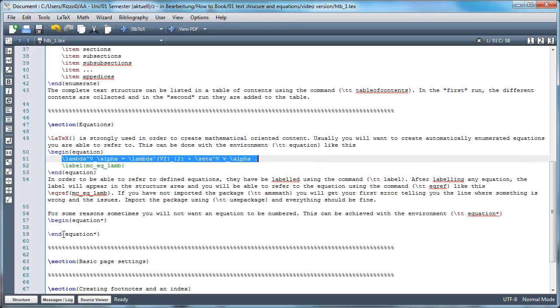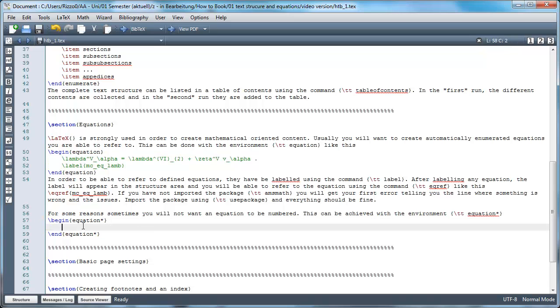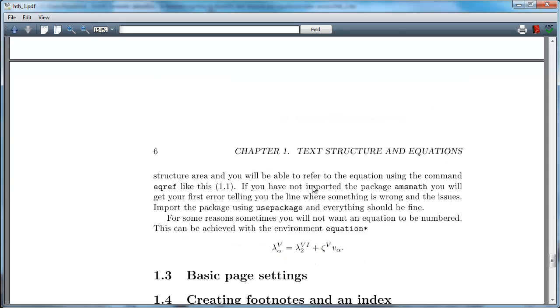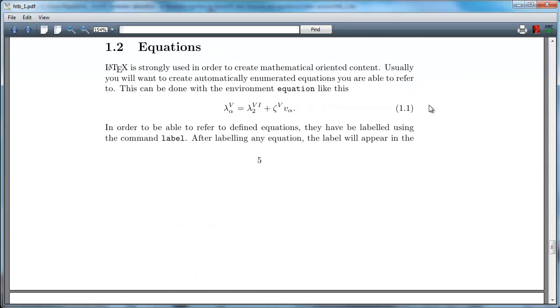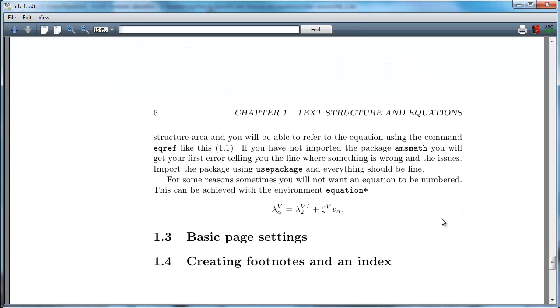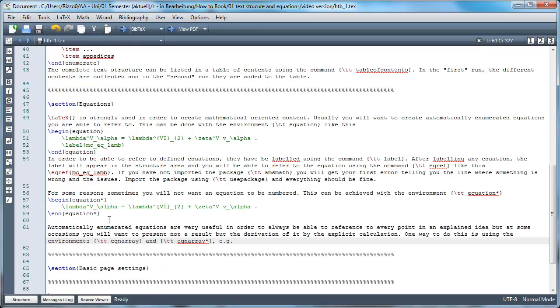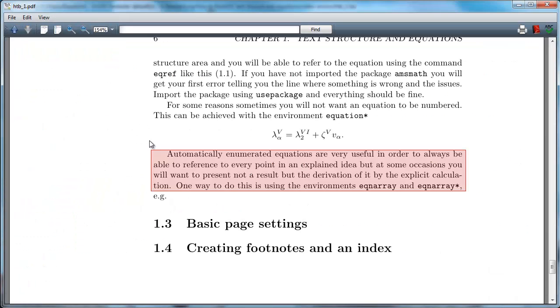We're going to take the very same equation we just created. And there you go. It's exactly the same equation, but no number. Next thing is compile.